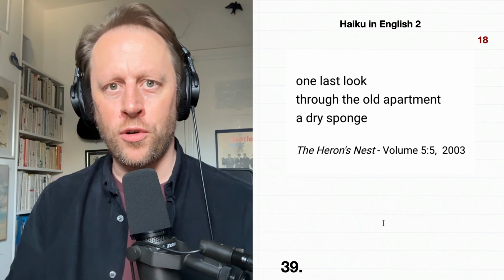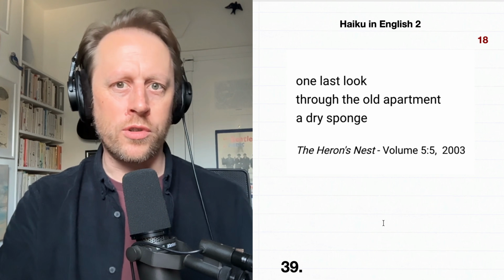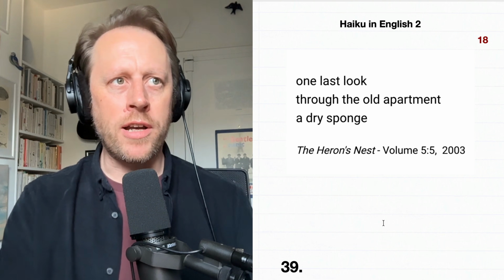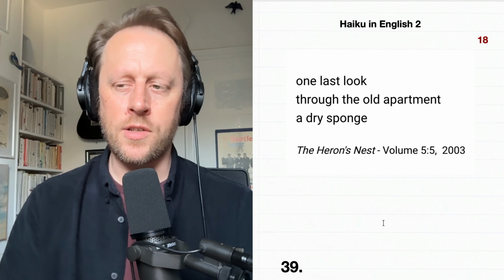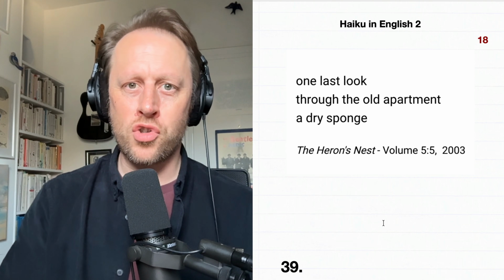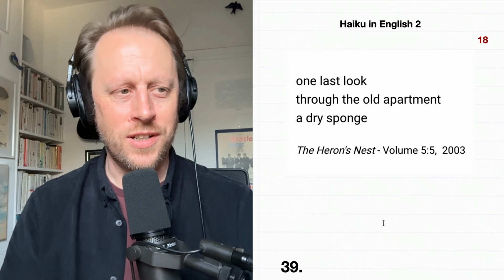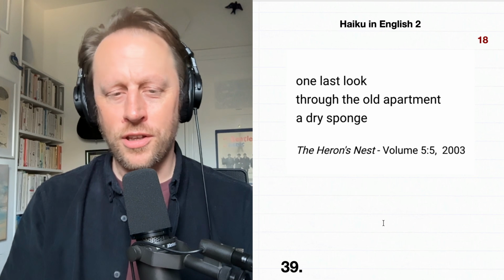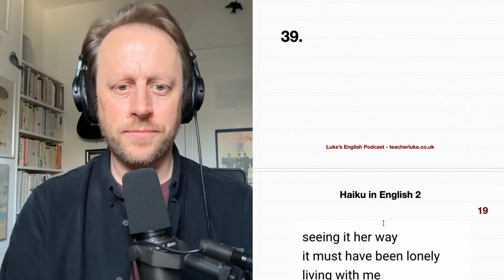Or there are imprints on the floor from the chair that you used to sit on. At the space where your daughter's bed used to occupy, but now it's gone. But there are remains there that remind you of the old life that you lived in. Maybe there are all sorts of memories in this old apartment, and all that's left are sort of ghosts of those memories, like these little traces of your old life, and then something like a dry old sponge. It's always in those moments, those weird in-between moments, that you encounter a dry, dusty sponge on the floor or something like that. Is it just me?